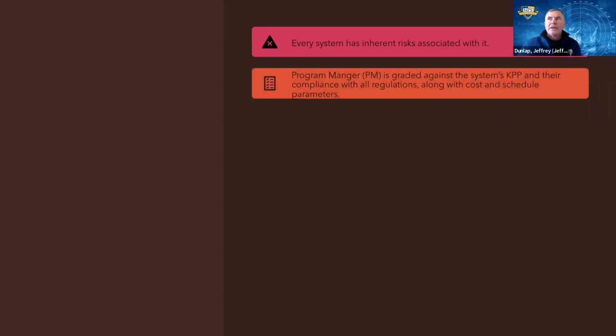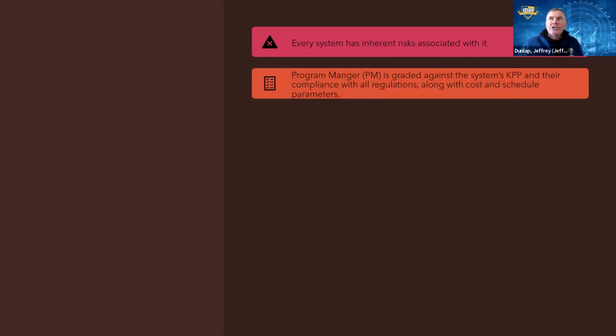It's interesting when we think about risk. If you get people in the ATO process who think every change that we make has some degree of risk, well, you're right. Congratulations. We will never deliver perfect software. We will never deliver perfectly secure software. So every system has inherent risk associated with it. Okay, so let's just get over that.